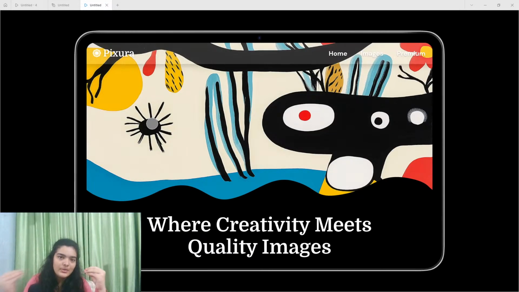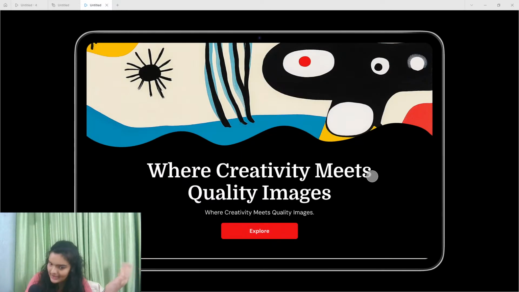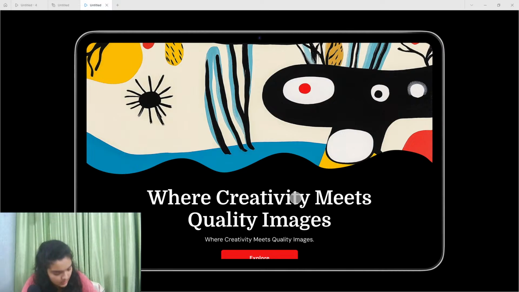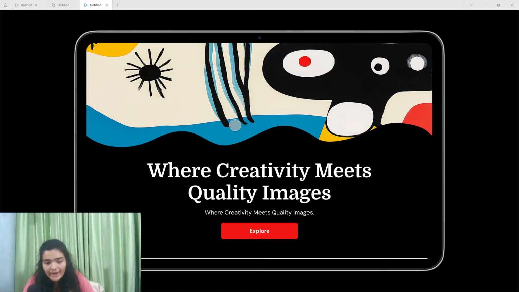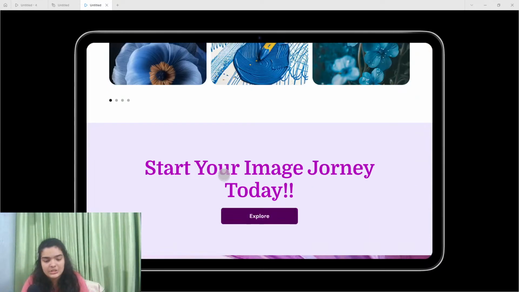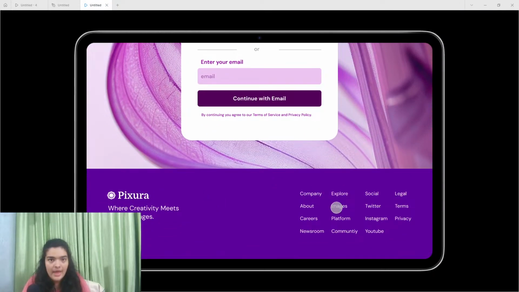It does so many amazing things. This is a very glassmorphism inspired navigation bar, with a wave vector for your hero section. How cool is that? It goes through a gradual color scheme change, which shows that you have solid, powerful control over your color palette. So it goes from black to white to red, and then to complete blue sections, one colored sections, purple sections. How awesome does this sign up section look? If this was a sign up section in any real site, I would sign up. And this footer is heavenly, by the way.